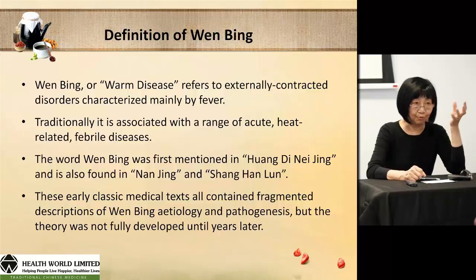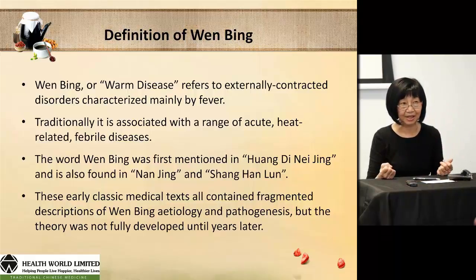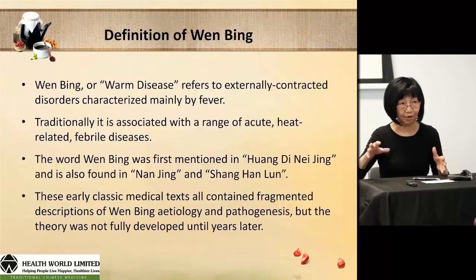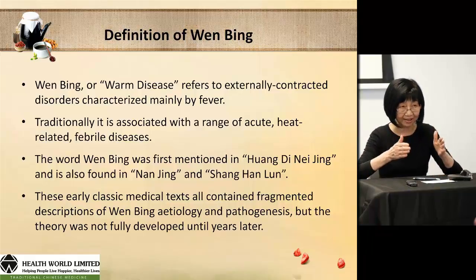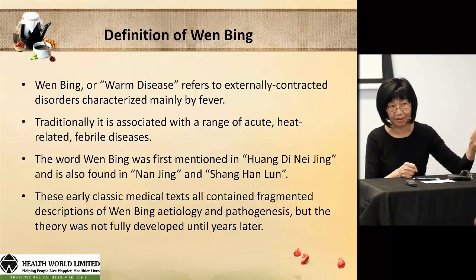Okay, so the focus, more importantly, apart from giving you the normal Wen Bing text of Feng Wen, is that we will highlight some of the important formulas and how they can be used clinically to treat a whole lot of miscellaneous diseases, because they share the same pathogenesis and have the same indication. In Shanghanlun, they are already doing that, with a formula pattern of Wulingsan, a formula pattern of Ma Huang Tang, etc. Why do we want to emphasize the formula pattern? Because the formula pattern has a fixed indication and doesn't change, but the patients and the disease stage change. So if at a certain given time the patient presents with symptoms and signs that fit into that particular formula, it will work like magic.